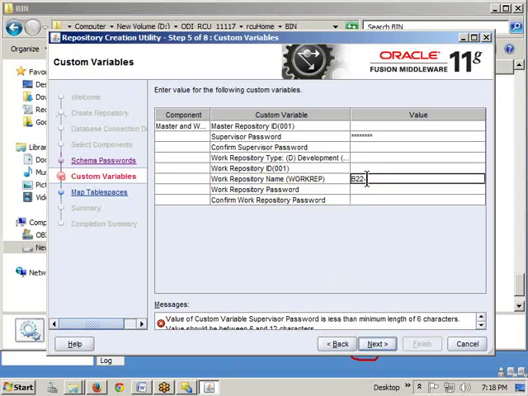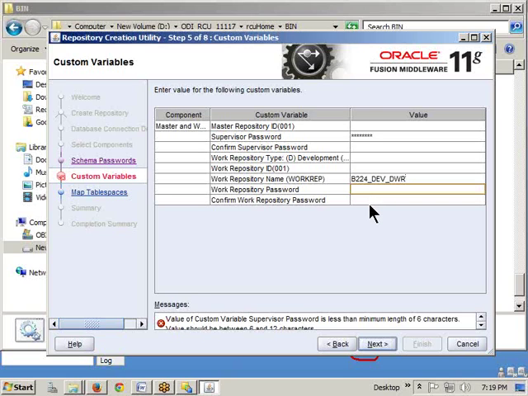What is the batch number? BT24. We are trying to create a development work repository. For which box is it, development box or testing box? There will be 3 environments: development, testing and production. Development and testing environments will use development work repositories. The production environment will use the execution work repository. So we provide the batch number, followed by which box it is, development or testing, followed by development work repository.